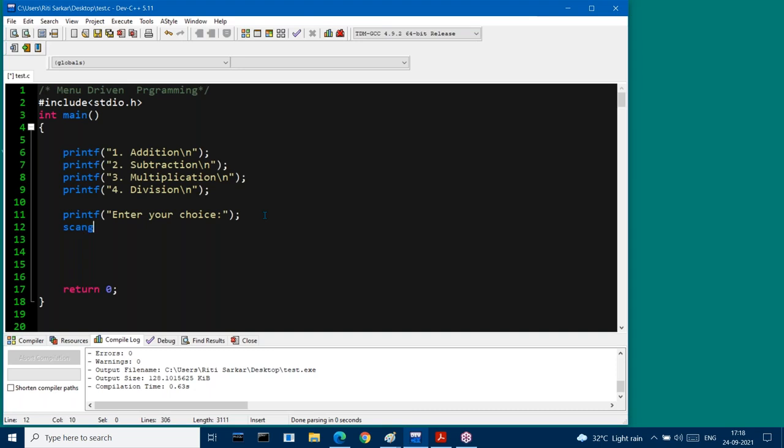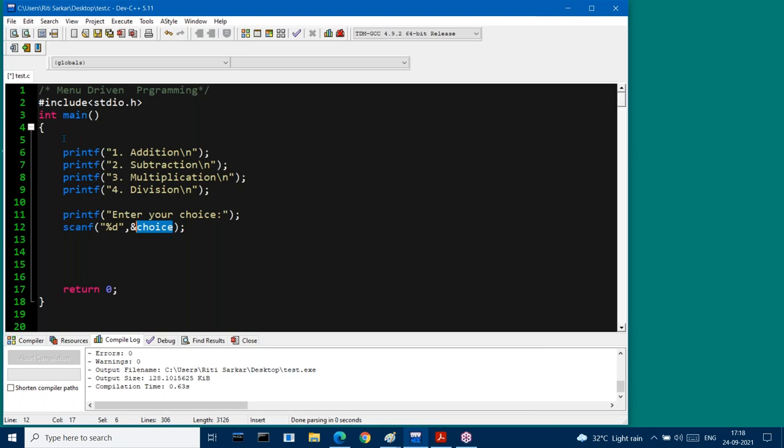And to communicate with the keyboard, what function do we need, guys? Scanf. Integer value I will give because these many options are there. %d ampersand choice. What is this choice, sir? Choice is the name of the variable. Any name can I take, sir? Any name you can take, of course, a valid identifier.